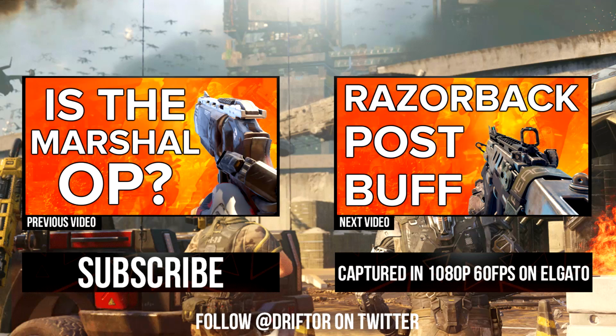The previous episode is me wondering if the Marshall 16 is OP, and in the next episode, we're going to be taking a look at the Razorback post buff. I kind of wanted to talk about the new rocket launcher and FAMAS, but I haven't unlocked them yet, and I'm working on getting gameplay for that, so that might be a few days out. Drifter out.